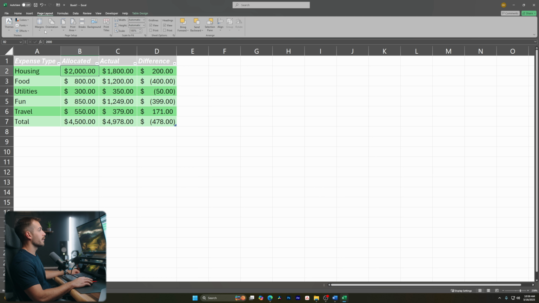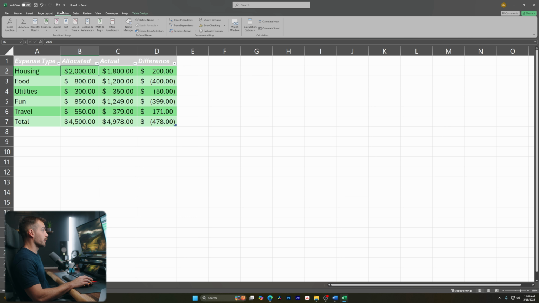Now in Page Layout, we're going to have things like margins, orientation, size, print area, breaks. We can adjust our background. We could, for example, hide or show the grid lines if we don't want to see those. We could view or not view the headings, and those are, again, our columns and rows, the numbers and letters. And we're going to see various other layout adjustments that we could make.